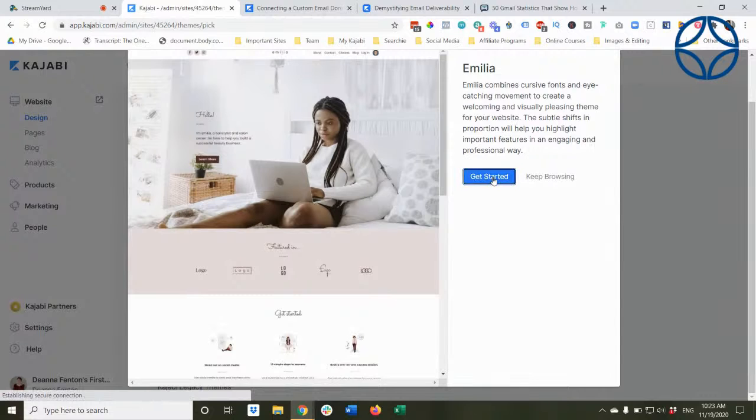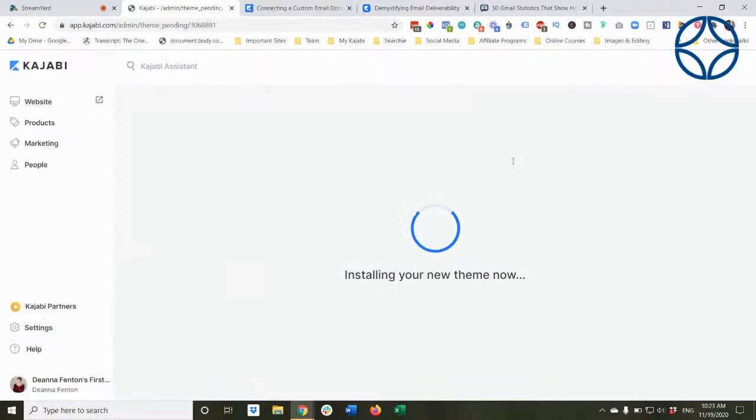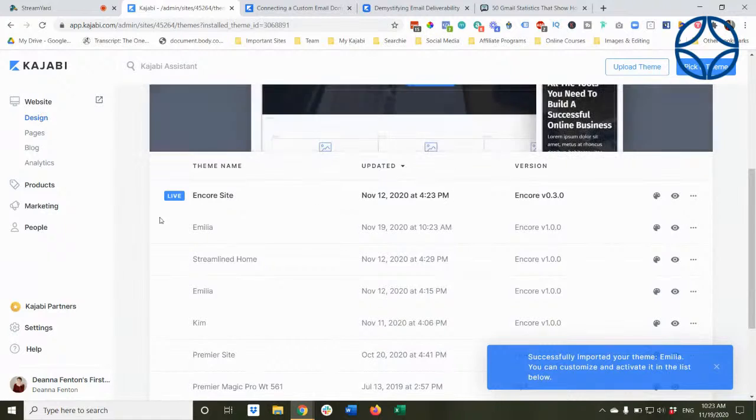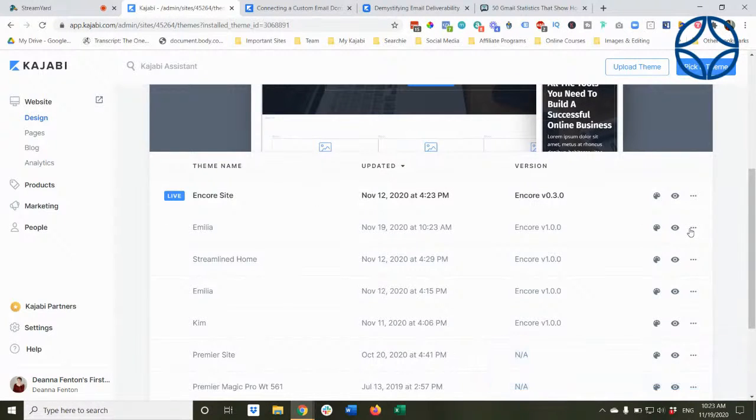Now, I'm going to go ahead and choose Amelia, and I am going to share with you the one thing that I want you to be aware of once you install this theme. I don't have to make it active right away. I have the option to go in here and click the little artist palette for customization.